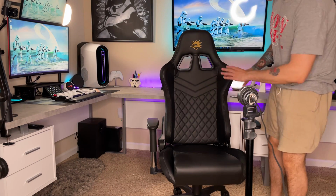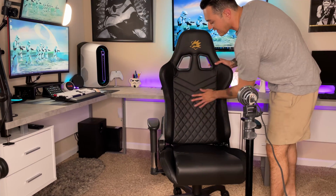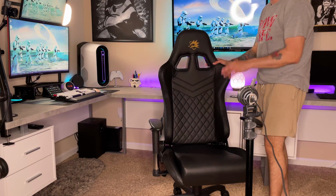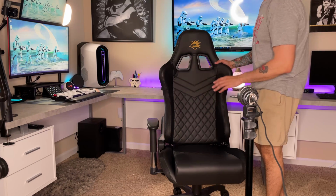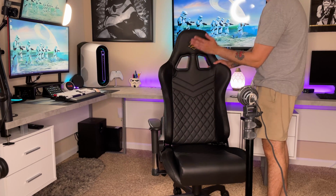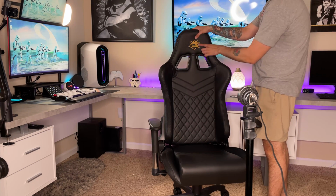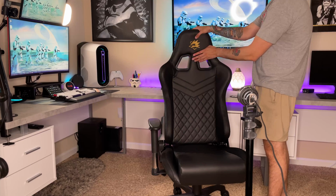Also, I do have to say, cosmetically, this is a very, very good looking chair. I like this kind of quilted diamond pattern in here. I think that looks really good, not too gaudy or anything. And also, I generally hate emblems or logos, which gaming chairs always put on the head of the chair. However, I have to say, their logo is actually pretty cool, and I don't mind this one very much at all.